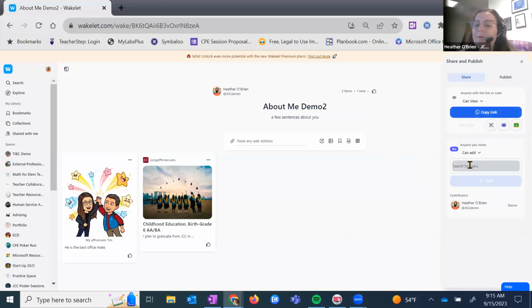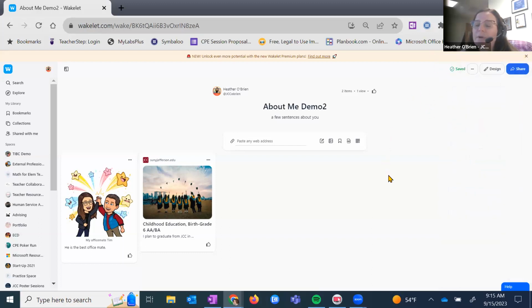You can always add a person too, so you can have someone else that you are just collaborating with. This is a pro feature, so you have to be a pro member in order to do that. But by default, everyone should be able to do this part up here at the top. I do think with the free one, you're only allowed to share 3 of the Wakelets. So if you had already shared one before, we might need to turn off the sharing on one of your old ones if you were playing around with it and you have a couple that you were trying.